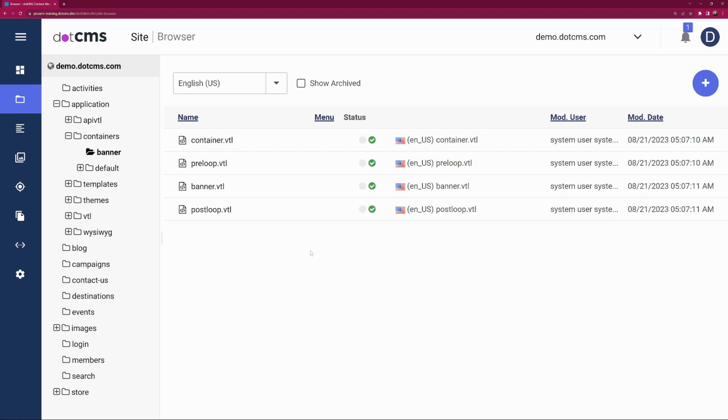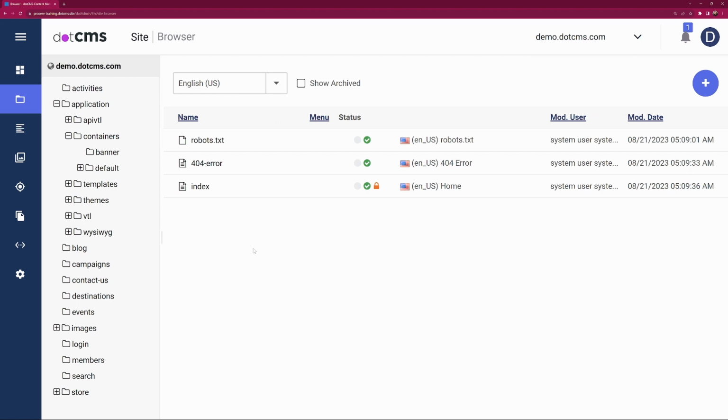Then, if I ever want to go back to the very top end or root of my site, I can click on my URL in the top left. This will take me all the way back to the root. Within our folders, we'll see a number of different items. We may see pages as displayed here with the index, and the index page is very important, as this is essentially the default page for this folder. Since we're at the root of our site, that means this is essentially the default page of our website. As you can tell from our friendly name next to the language identifier, we can see this is the home page, and it's exactly that, our home page for the site, just as we discussed before.